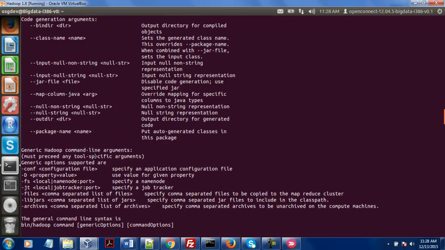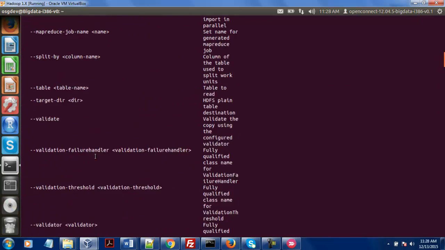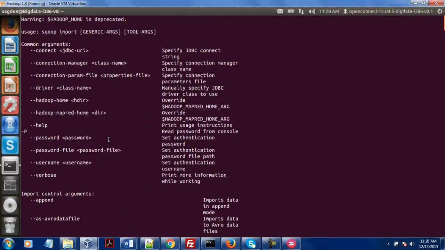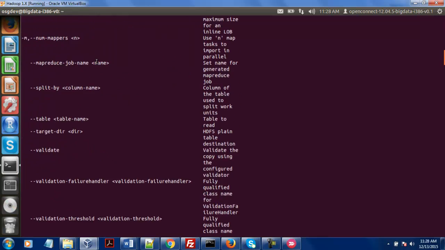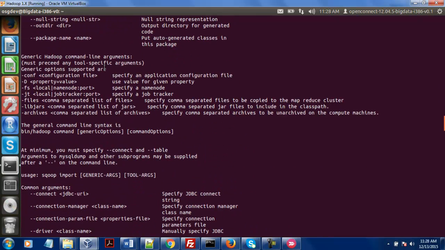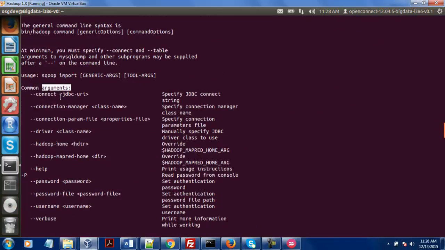This is where Sqoop comes in very handy. It says what the common arguments are when you are firing import. The very first thing you will see is connect.